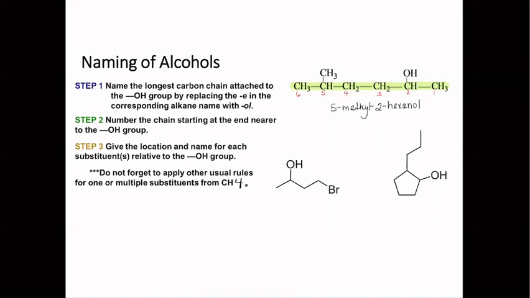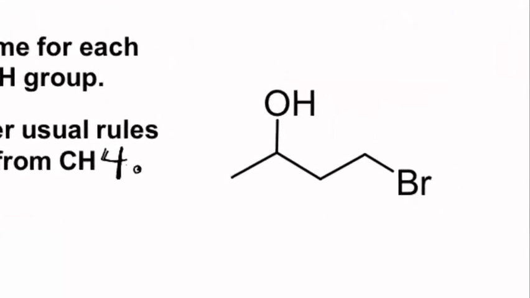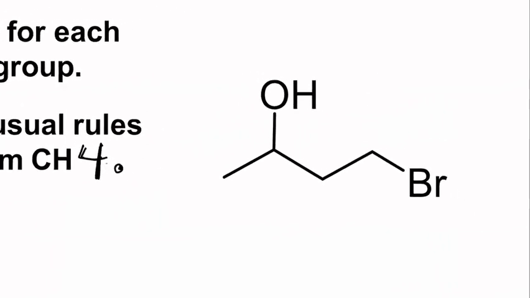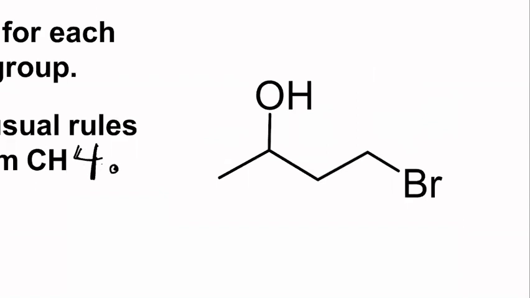So as you can see here, we did the example on the top with a condensed structure, and you guys helped me just figure out what is the longest carbon chain, what are the substituents, and how do we name it. We have 2 more problems down here. So let's focus specifically on this molecule right here, which is a skeletal structure that we have in alcohol, and we also have a halogen, okay? So at first, let's utilize the chat. How many carbons do we have in the longest carbon chain for this molecule?